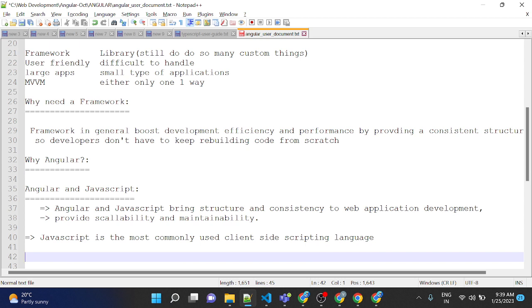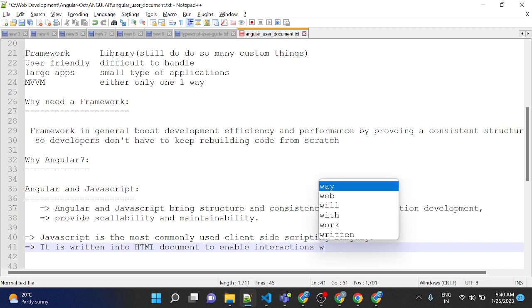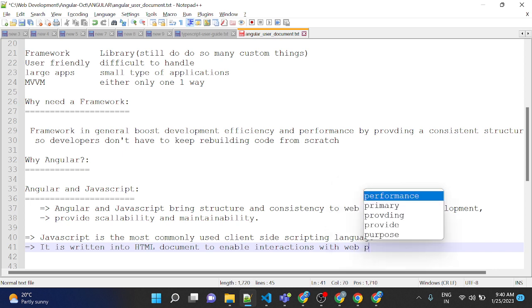Most of the time, JavaScript is used on the client side and written into the HTML document to enable interactions with web pages in many unique ways.